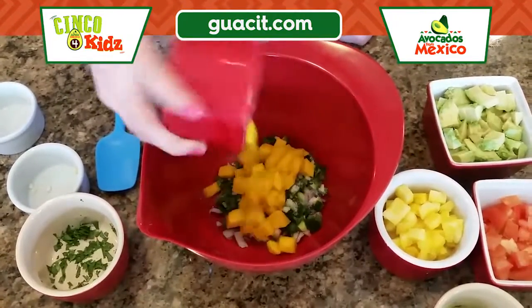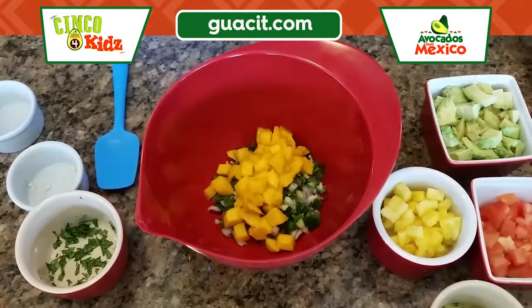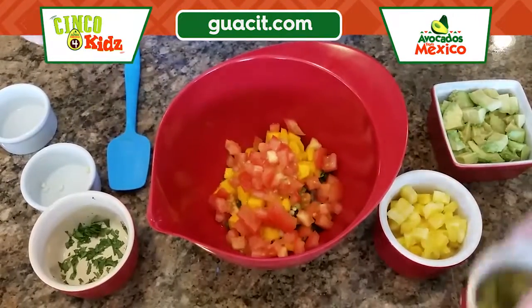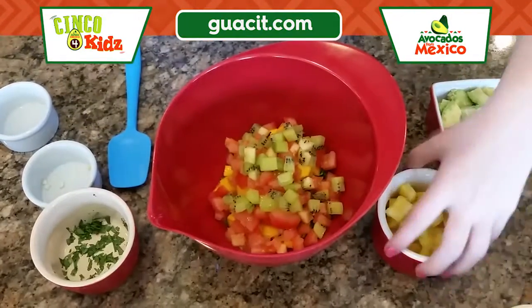I think my favorite thing about avocados from Mexico is that they are available all year long. So you can have them whenever you want to. So that's definitely a bonus. And also, they contribute 20 vitamins and minerals, which is an awesome fact.